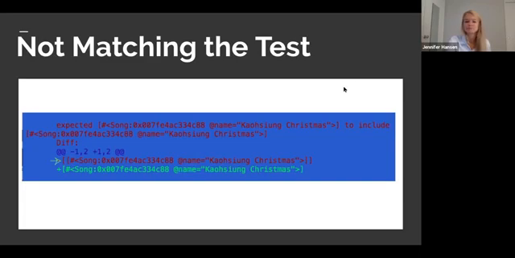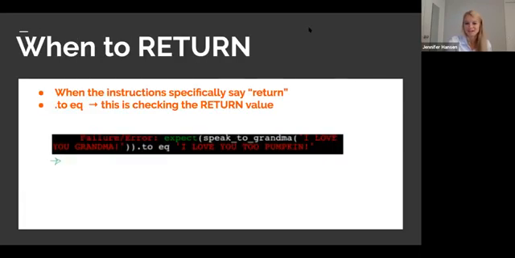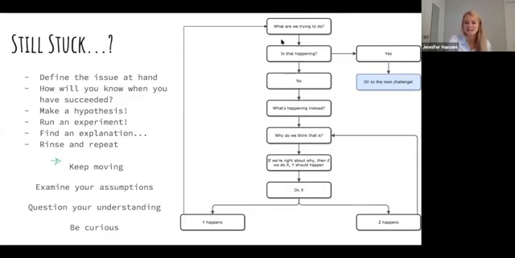And finally, man, we're gonna end perfectly on time. Finally, this last part, this is a really big slide, and I would encourage you to look at it on your own a little bit. We just focus on errors, but it could be that you're like, okay, I have no errors and I still don't know how to solve this, or I have no errors, but it's still outputting something different than what the test is expecting, and I'm not sure what to do.